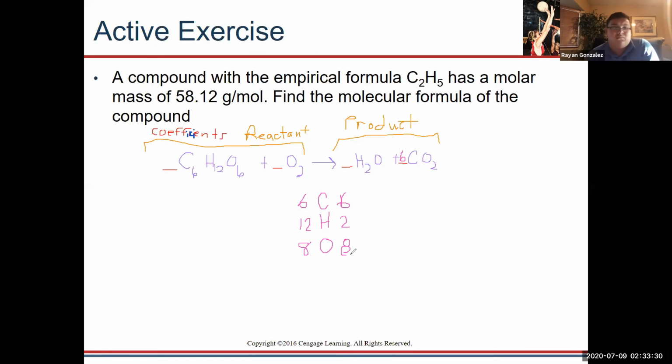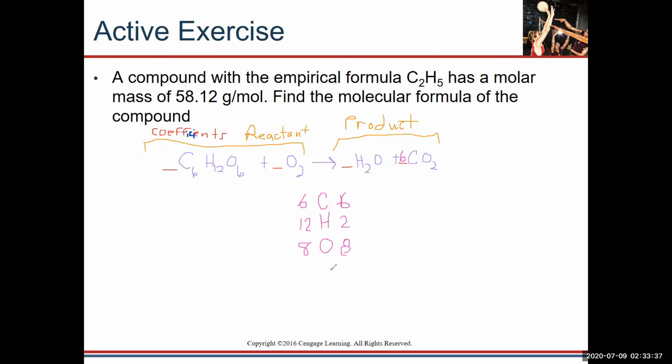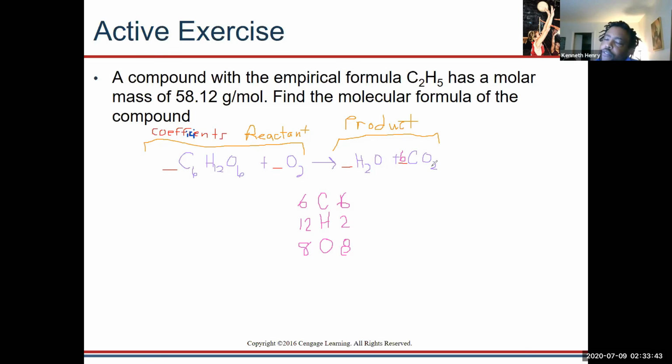These guys look like they're balanced. But what about this guy? Is this guy balanced? No. Wait, how do you have 8? That's true, that is an 8. 6 times 2? 12. We have 12? Okay. 12 plus... 13. So we have 13. I was like, man, that's too good.